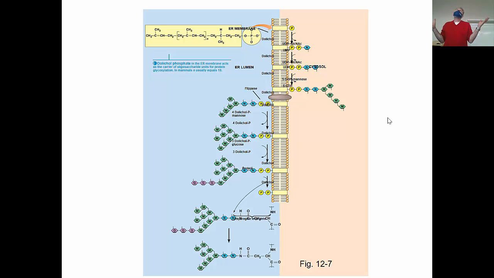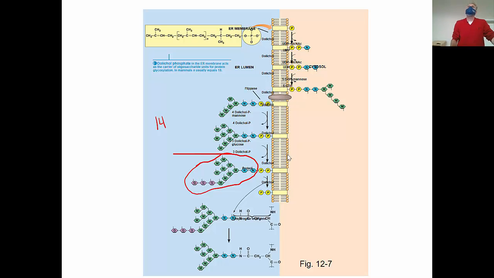And I'm not going to ask you to memorize how it's constructed. But what's super cool about this is that our sugar that's added is this. It's made partially in the cytosol, partially in the ER lumen, and it's made up of 14 subunits. It's made up of N-acetylglucosamine. Again, you don't need to know the composition at this point, which is in the blue, mannose, another carbohydrate, and glucose in gray.